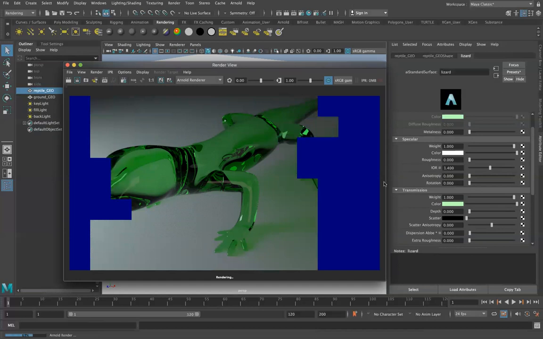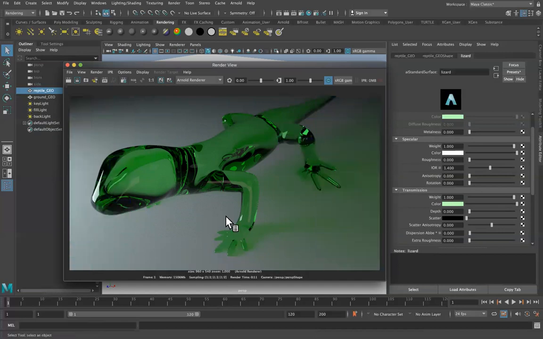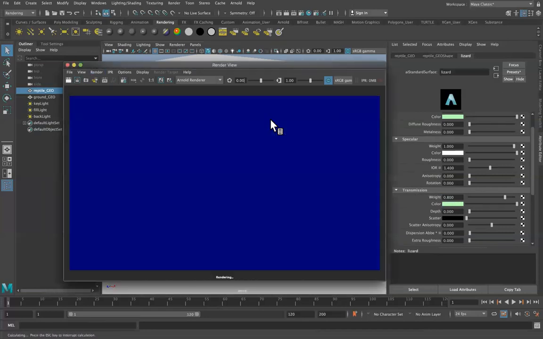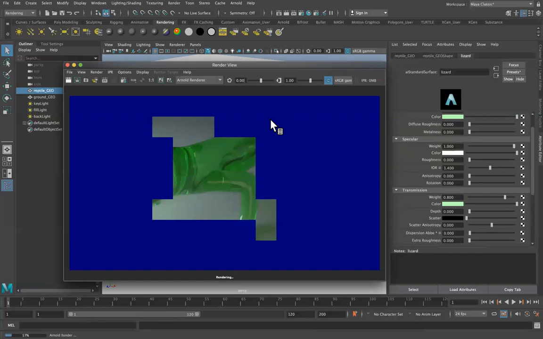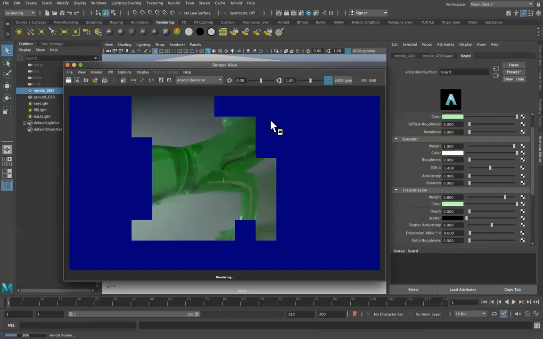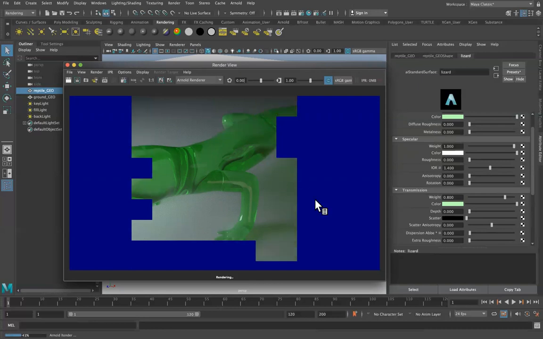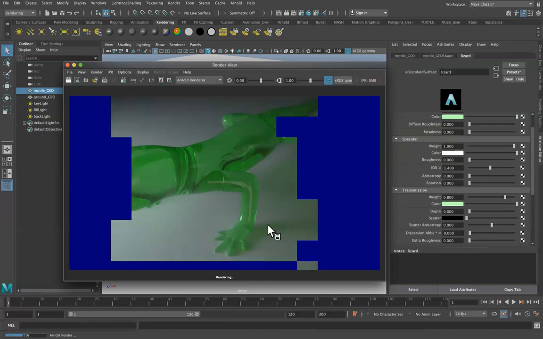Kind of looks like an old bottle. You can see that the light wasn't doing this before. This is called caustics. As the light goes through, it actually casts a green shadow. It looks pretty bad here, but we weren't getting that before when we didn't have this color set. See, with the mix, the shadows are going to be a lot more controlled, but we're seeing the caustics in play.